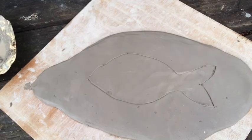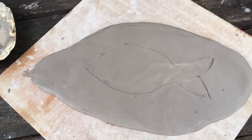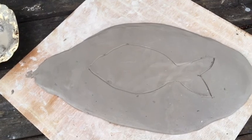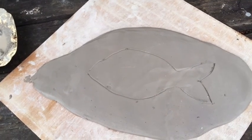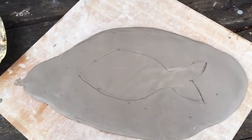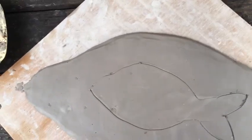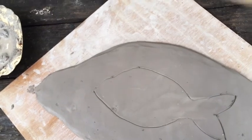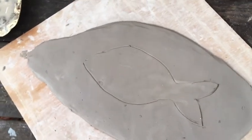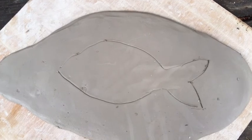Even if you don't know all the parts of a fish, you intuitively know if they're missing, right? Because you've seen them before. That's why animals are easier to make than humans, because we know humans really well. If you're trying to make a body and it doesn't look right, you just know it doesn't look right, even if you don't know why. With animals, we can get away with a little bit more abstractness because we're not as familiar with them. So we're not as intuitively knowing when something's wrong, but still you can look at this fish and say, something's missing. What's missing? The fins, right?